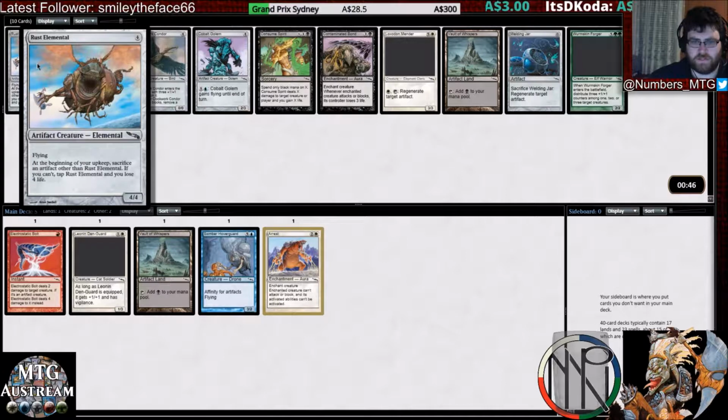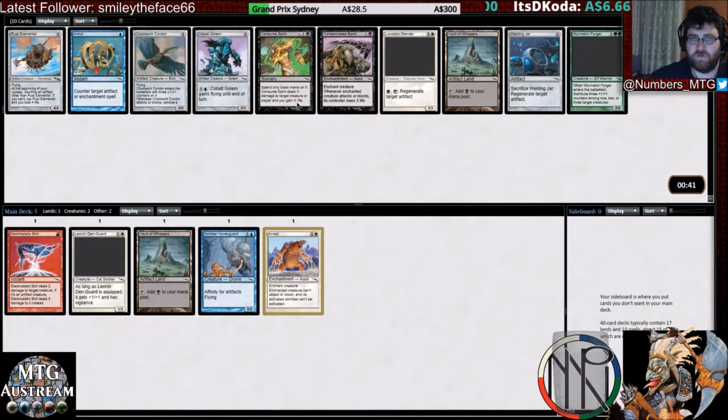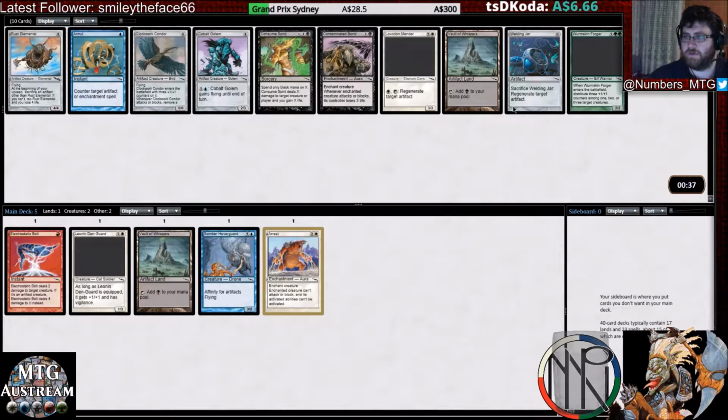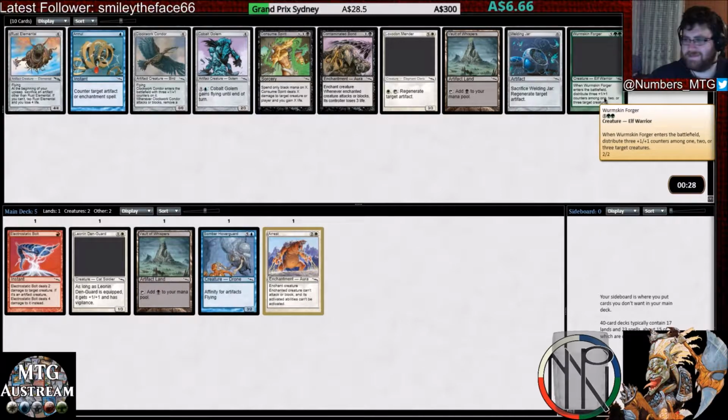Artifact other than Rust Elemental. If you can't, tap it and you lose 4 life. Gains flying until end of turn. Locks it. Mender, Welding Jar. Vault of Whispers, Consume Spirit. There's nothing exciting. I'm really not seeing anything that's getting me excited to play this deck. Do I want a 3/3 for 6 that regenerates stuff? No. Maybe a Welding Jar so I can pick up some artifacts.